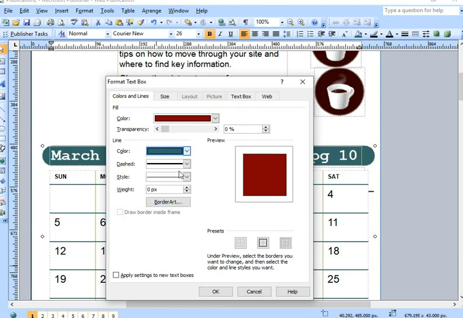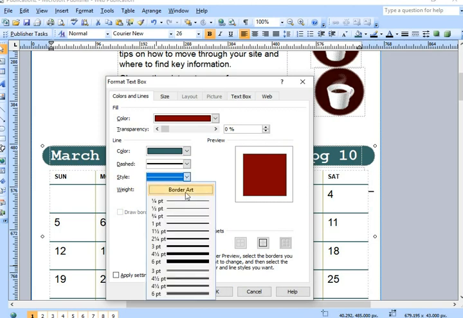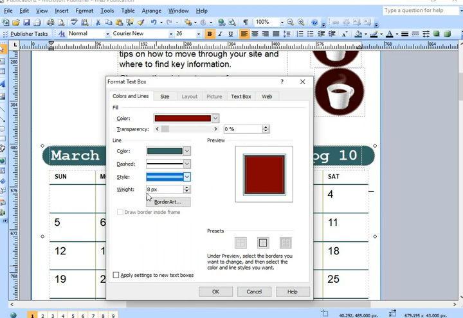Then which type of lines do you want? Dashed, straight lines? You may say I want straight lines. You can choose which style. I want double or three lines. Then the size, because the lesser the size, the lesser the weight, the lesser the visibility of that particular item.